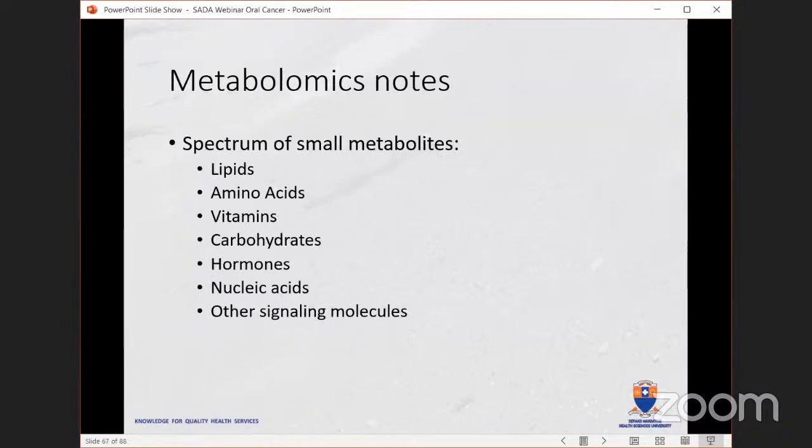Metabolomics comprise the whole set of small molecular metabolites, for instance, lipids, amino acids, vitamins, carbohydrates, hormones, nucleic acids, and additional signaling molecules. Salivary metabolomics are vital in explaining the pathogenesis of diverse diseases and in discovering metabolic alterations related to the disease onset or therapeutic interventions. Therefore, they are a valuable tool for timely detection of several diseases, including oral cancer. Salivary levels of phenylalanine, valine, and lactic acid were reported to be the best forecasters for distinguishing oral cancer from a healthy control and also for distinguishing oral cancer from premalignant lesions such as leukoplakia.